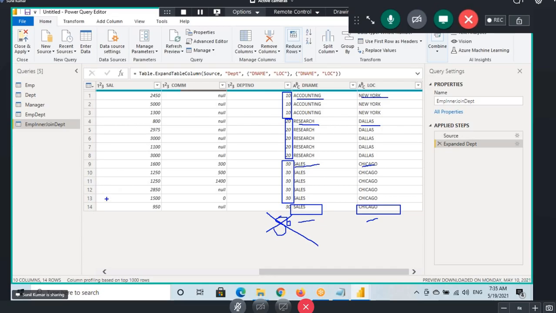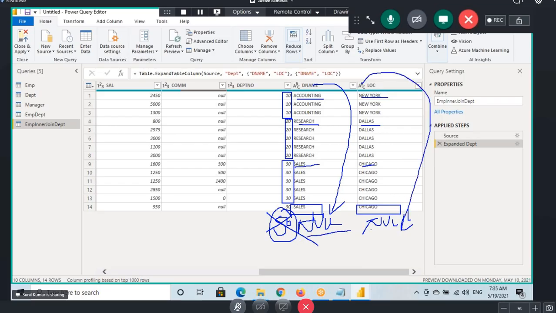So he is our employee, you are not supposed to remove him. When that employee doesn't have any matching department name and location, show null values. Null means there is no department name. Null means there is no location. Show it like this, but don't remove him. If you want this kind of output, I want 15 rows. In the 15th row, I want to see the Sunil record along with the null values.